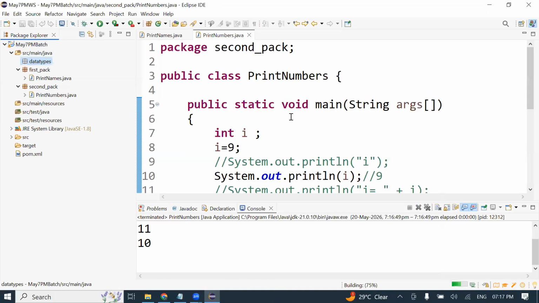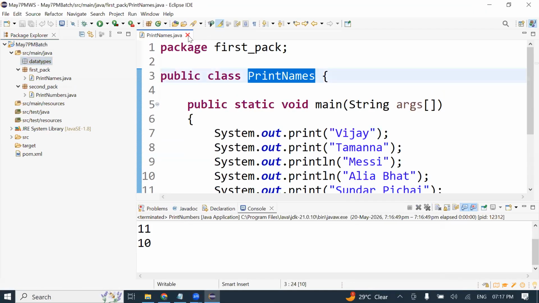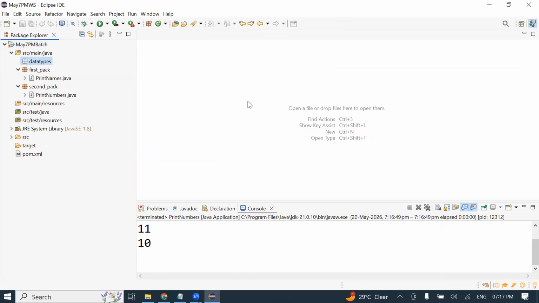So data types means, just like nature is giving you some templates, apple, mango, banana, nature is giving you, or God. Like that, you can also create some templates like cakes, biscuits, chocolates. Those are templates.